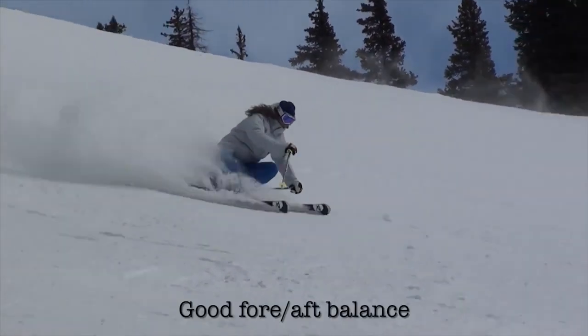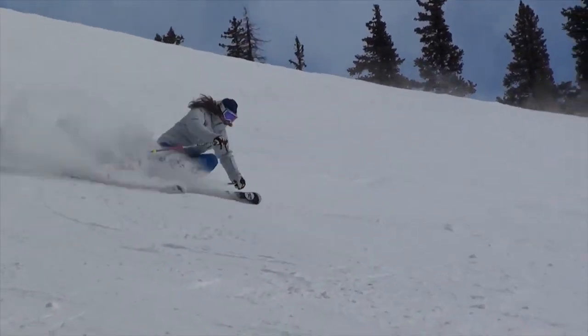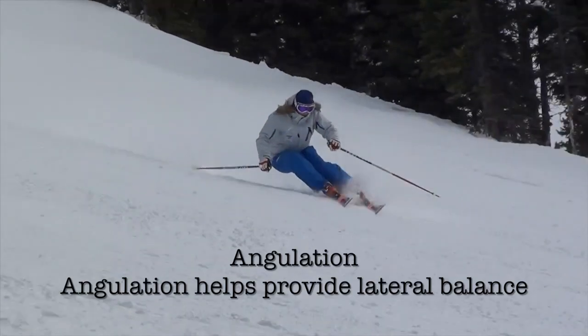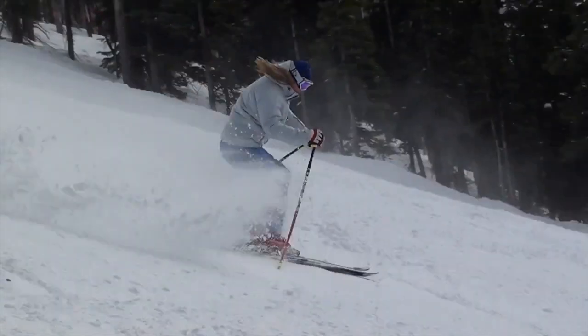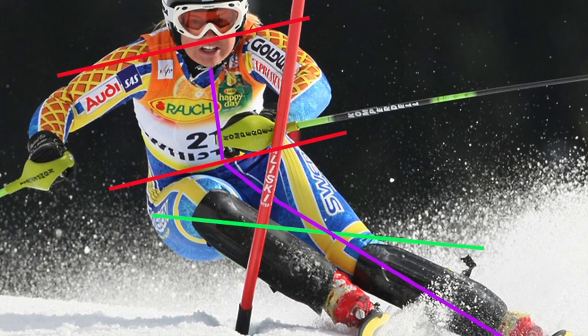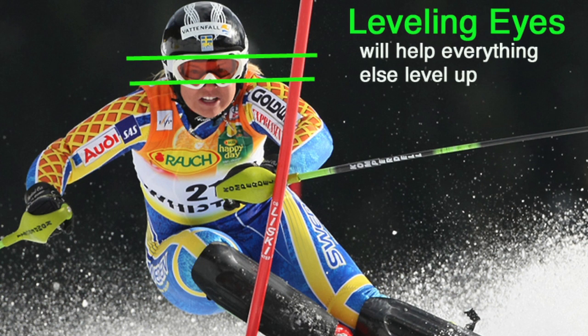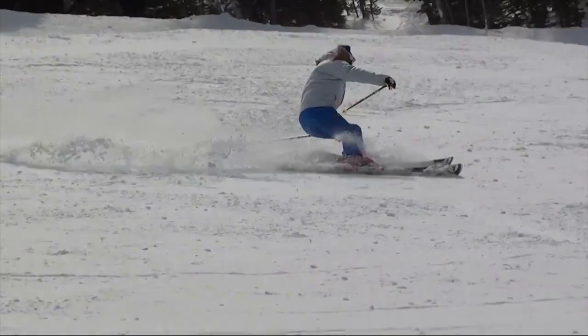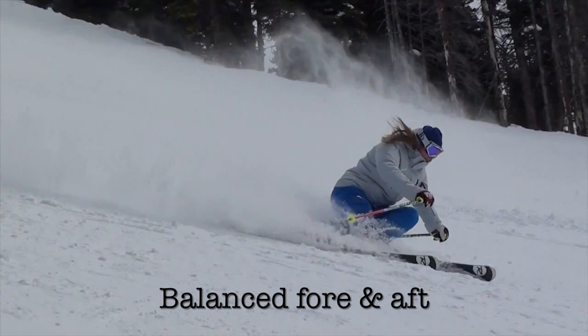To maintain dynamic balance on skis, the skier must rely on good fore-aft as well as lateral balance. During a turn, angulation should be developed in the hips with slight angulation in the knees and a subsequent leveling of the shoulders to create good lateral balance. This creates parallel alignment which will result in good lateral balance. Leveling your field of vision to see the world as it actually exists — not tilted — may help when establishing angulation. Fore-aft balance requires constant adjustment in the fore, centered, and aft pressure on your skis. You're trying to maintain a perpendicular position with regard to the plane of the skis at all times.